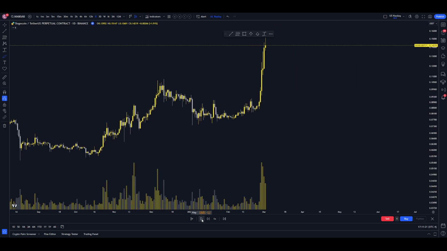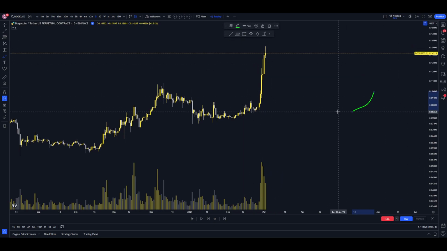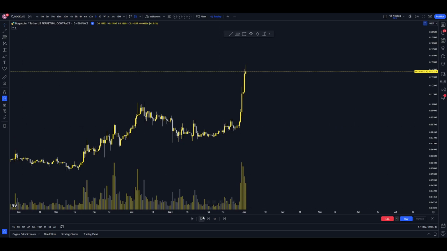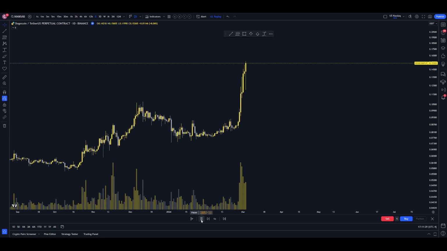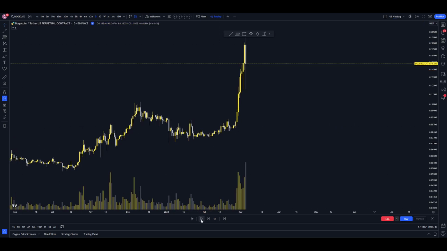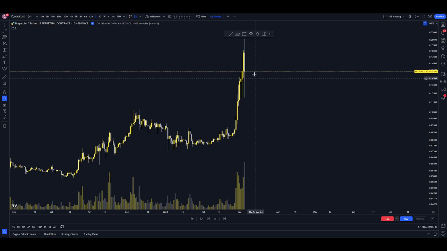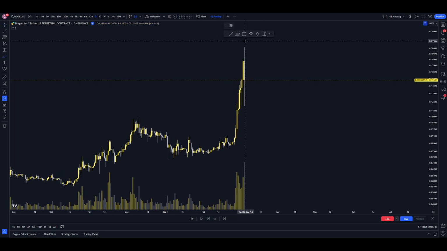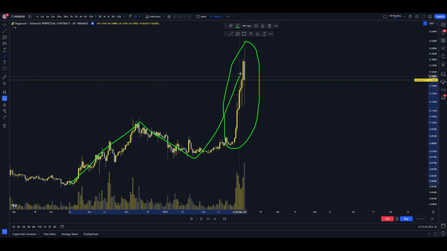Again, you get some big expansion. Probably a good time to start taking some profits. See where we go from here. Goes higher. All right, now here's our first sign that this little intermediate term trend might be over, right? We're still going to focus on capturing the next higher low.